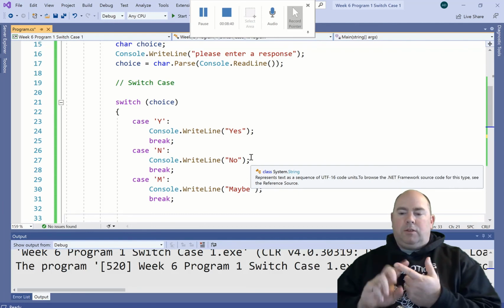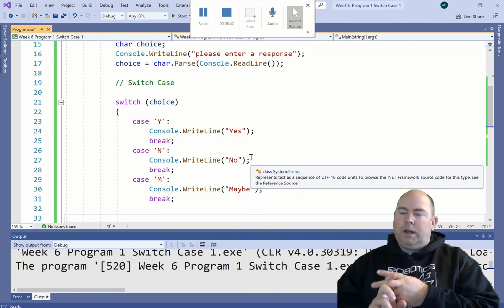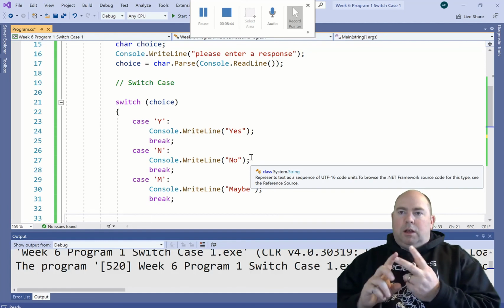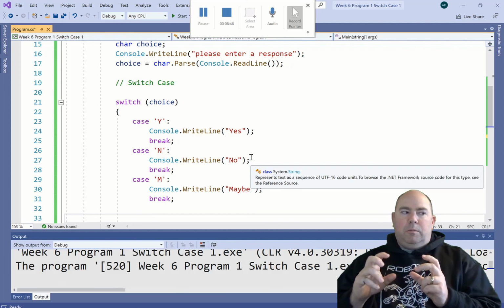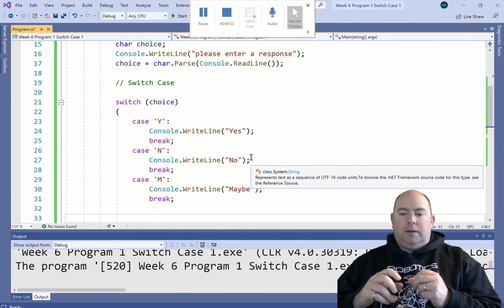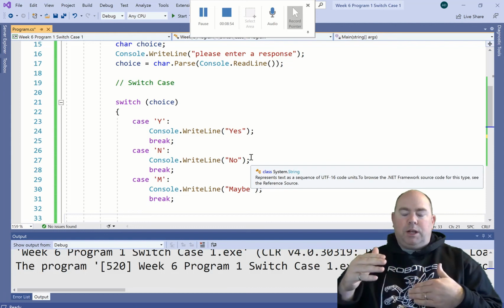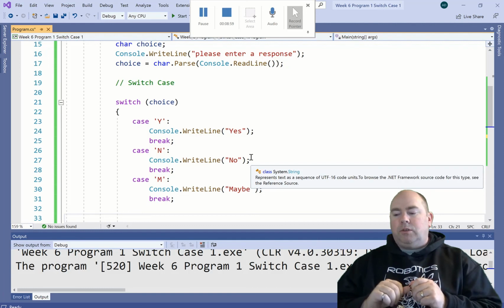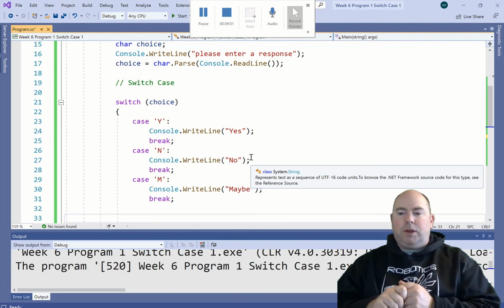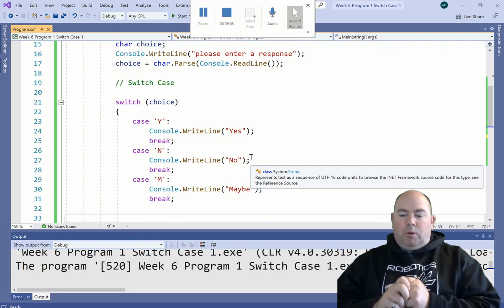So that is the general form of how to use this switch case type of command structure. It's a lot simpler than using a lot of if-else logic. The syntax works simpler, but it still works pretty much the same way. Especially if you have a lot of different cases, it's a lot simpler to look at on the screen. Okay, so that is program number 1. Back this up and submit it for week number 6, assignment program number 1.